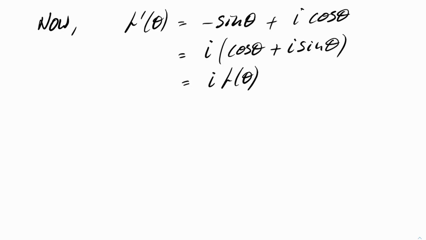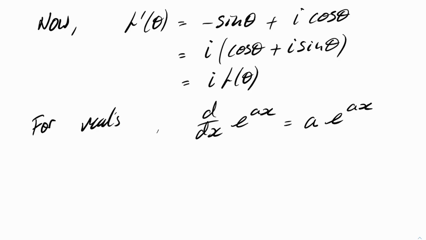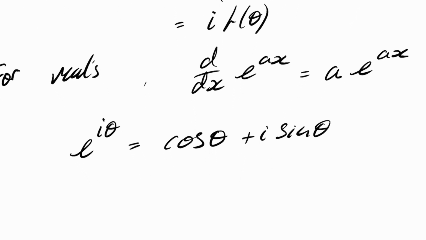If we just think back to real numbers, we've actually seen all of these properties before in the exponential function. In fact, for real numbers, if I take the derivative of e to the ax, then that's equal to a times e to the ax. And the exponential also obeys the properties that if I multiply two exponentials together, I add the powers in their arguments. Now, if I just replace a by i in this formula, I've got exactly the equation. And so this leads me then to conclude that cos theta plus i sine theta is actually e to the power i theta. It's quite an amazing result. It's known as Euler's formula.